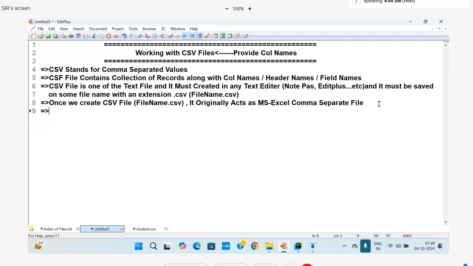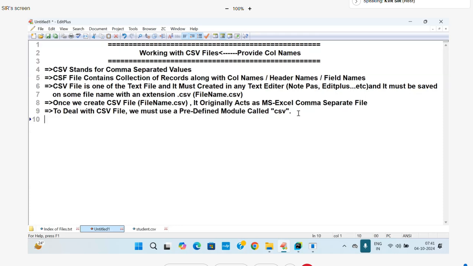To deal with a CSV file, we must use a predefined module called CSV. We use the CSV module. With the CSV module, I can read the data from a CSV file.